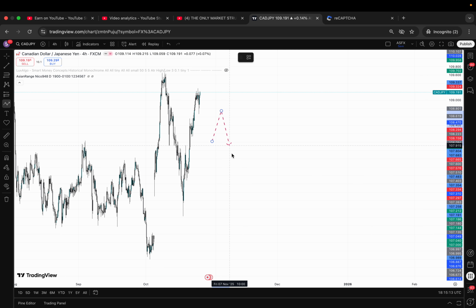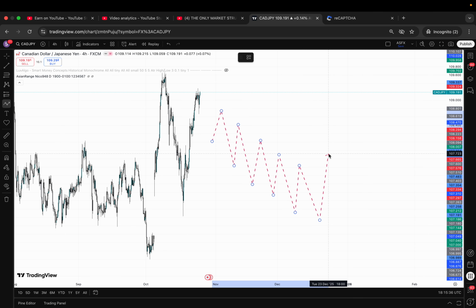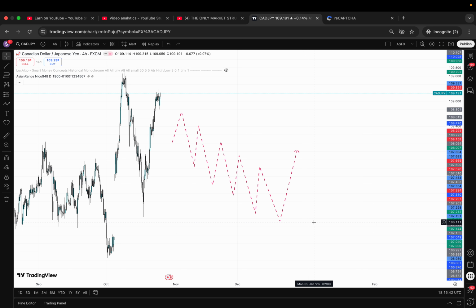The market is going down. The market is creating lower highs and lower lows. Okay, we know the market is bearish, of course. And then the market just decided not to create another lower high. On a normal day, the market will come here and create another lower high. Instead, the market doesn't break the previous low and then decides to break above the high. Guys, I know it's sounding complicated, but just look at it.